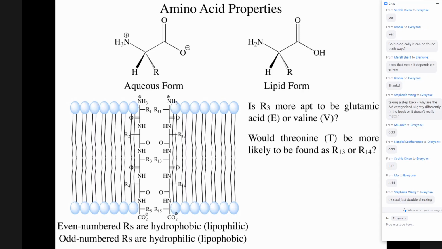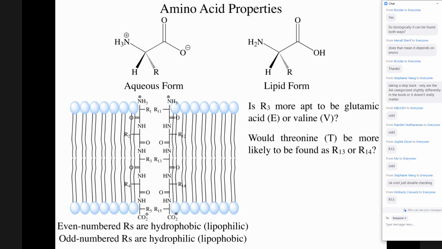So yeah, I sincerely apologize. Most things are going to be no big deal, but there are a few things like that. For instance, you will not find selenocysteine in the book at this point. It's already written in for the new printing, simply because that showed up in the MCAT recently and I need to incorporate it. So lecture is always going to be the more current. And yes, R13. Perfect.